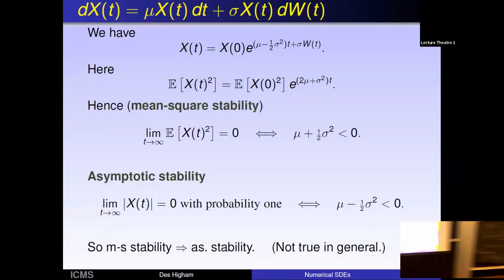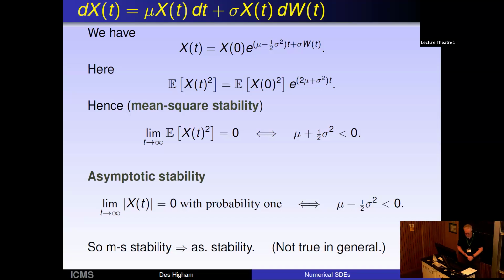And someone asked a question about time-dependent SDEs. I guess we're going to see a lot in the diffusion modeling context. We're going to see a lot of versions of this type of problem where mu and sigma depend on time. So that's another generalization you could look at. I'm not aware of much analysis of stability for those types of problem. Right, so that's what we're deciding to look at.